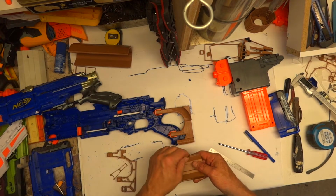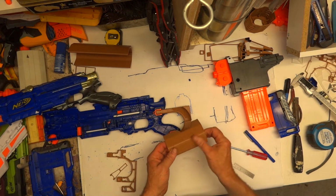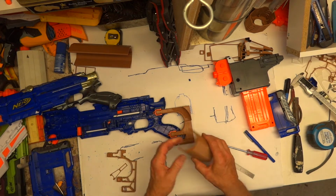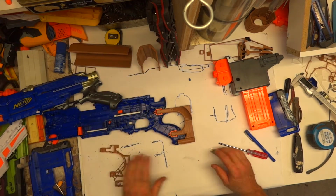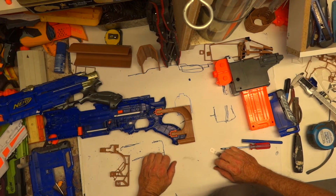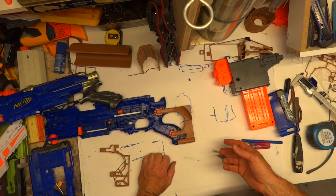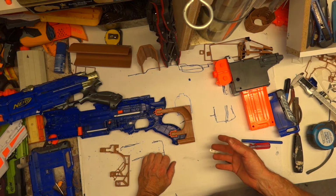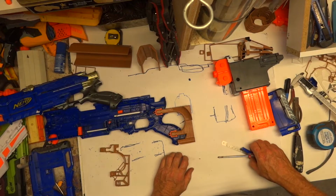But I'm going to draw it really nicely, and I'm going to print it at dynamic or even super quality, which means it'll probably be 13-15 hours of a print. But I have worked out a system so that my filament doesn't keep getting jammed, snapping and ruining a print. So I'm hoping I can get it all set up tomorrow, put it on before I go to bed, and in the morning, ta-da! Whole new buttstock, which will be great, which will be absolutely wonderful.